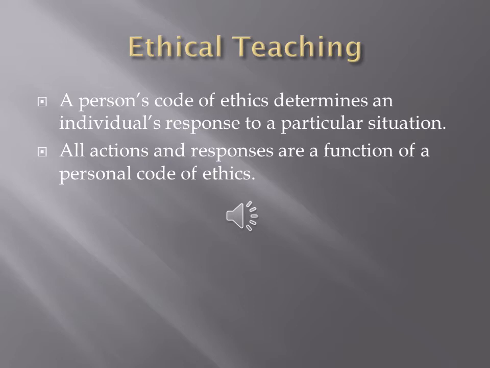The problem is, sometimes we have to look at what is the right thing, because there could be possible situations that occur when it's hard to decide what is the right thing. And that's when we have moral dilemmas. A person's code of ethics determines their response to a particular situation. So we're going to look a little bit at some of the characteristics of moral dilemmas that teachers often face, and then also look at a situation as well.